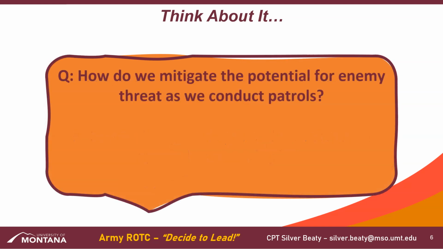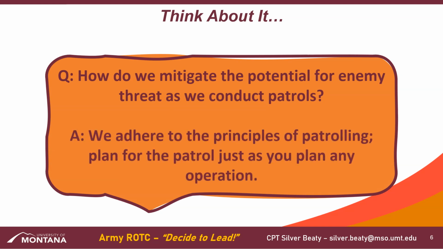Now, how do we mitigate the potential for enemy threat as we're conducting these patrols? Well, we adhere to what we call the principles of patrolling, which we'll go through. We're basically going to plan for the patrol just the way you plan for any operation. So there are specific things that you want to make sure that you're covering and thinking about before you go on any type of patrol or movement.